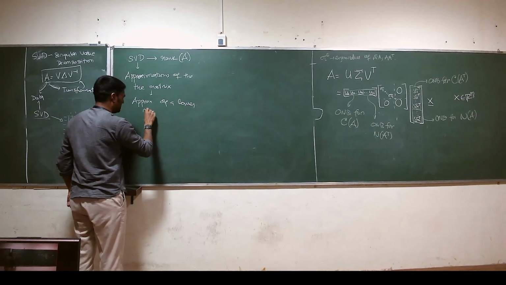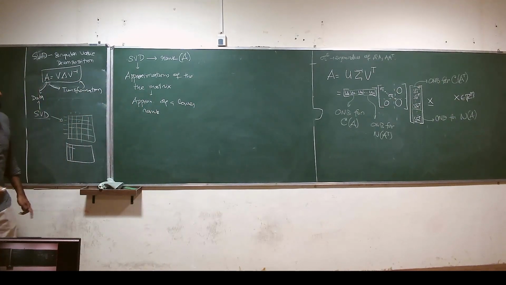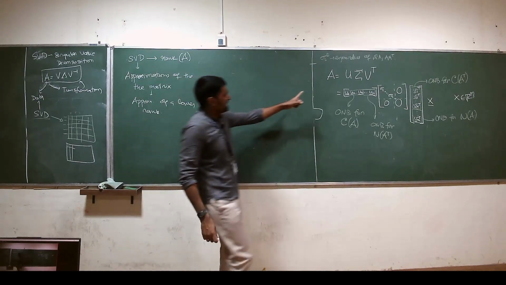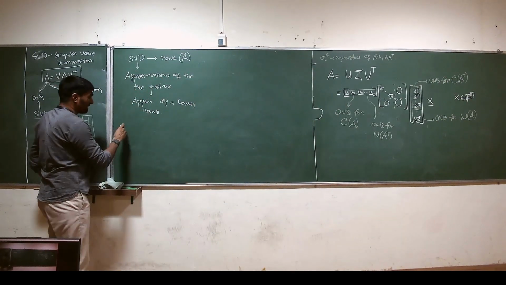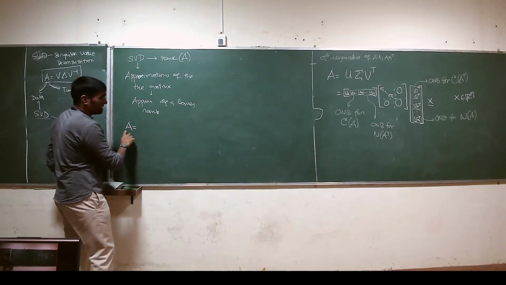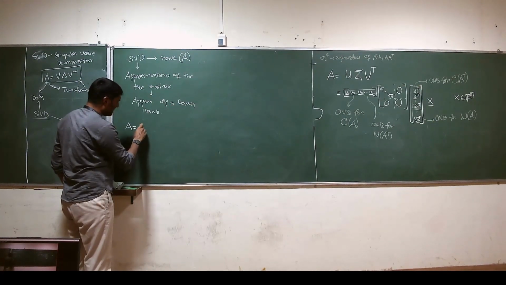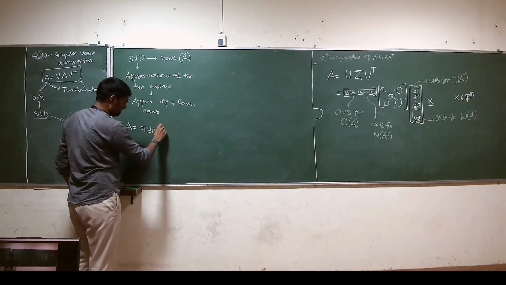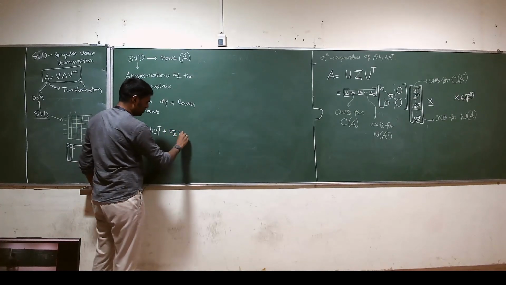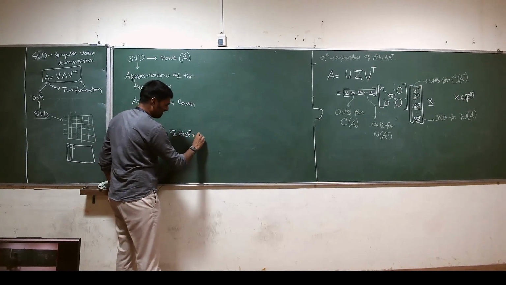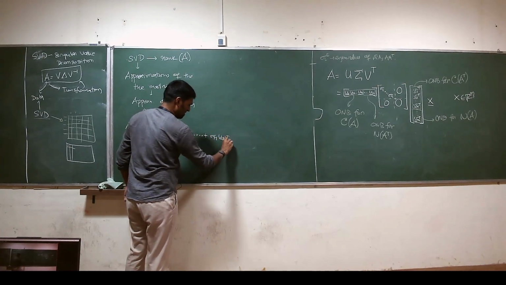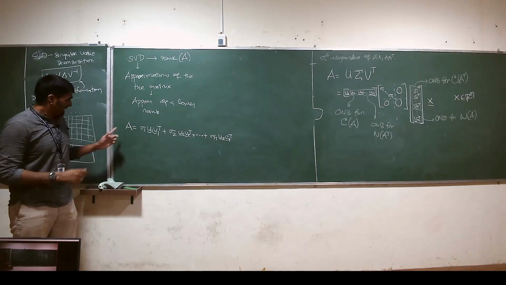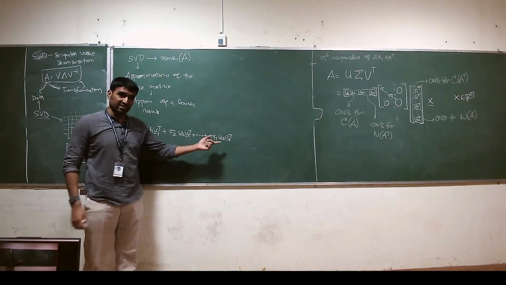Lower rank. See what that means. Instead of just writing it like this, if you expand this out, you can verify this later on. I won't say why this is true. If you expand that out, what you will end up having is this: sigma 1 U1 V1 transpose plus sigma 2 U2 V2 transpose, and you will have R such outer products. Any A of rank R can be written like this.